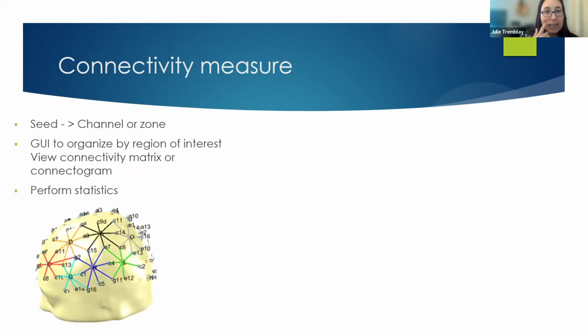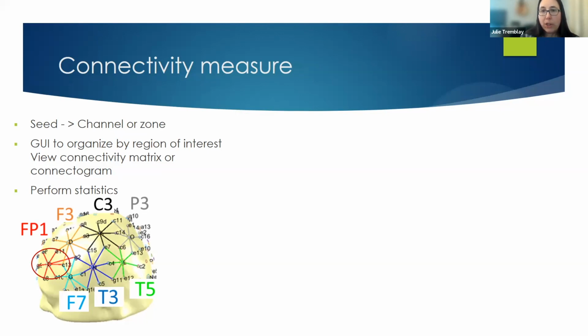So to organize this connectivity data into some meaningful information, we define a region of interest in the 3D montage by selecting the channels closest to each area of the 10-20 system. Each color will correspond to a region defined for each hemisphere. You could customize your regions as you wish. It could be based on an atlas. It's just to select the channels and organize them in a meaningful way.